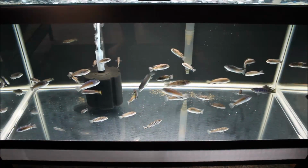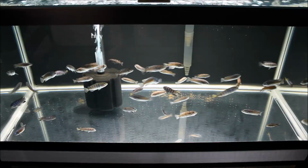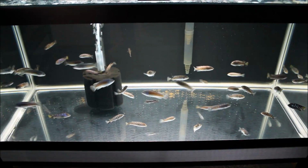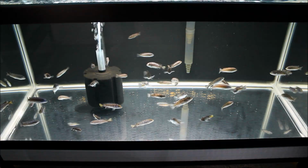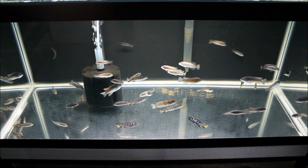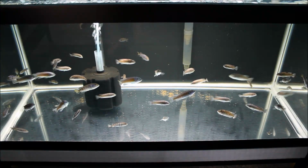So here's a look at my 40 breeders. And in the bottom tank here I have a group of Elongatus chueri and a group of Travasi manda. And these guys have been sprouting up and doing really well since I moved them over here into the 40. And they're advertised for sale. So I've sold a few small groups of them. I've really been bumping up my ads, just trying to get people interested and trying to move some stock.